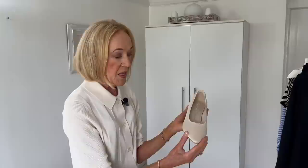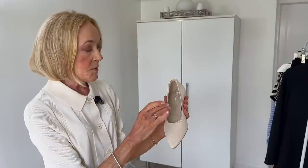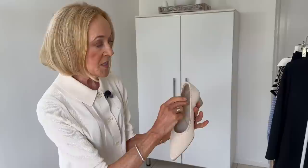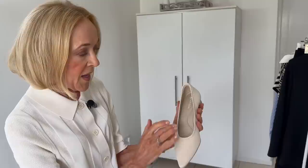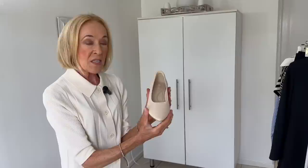This shoe, I just want to focus on the inside first of all. So the inside sole here is made from, I believe, material that's akin to a yoga mat. So you can imagine how comfortable that is. But what they do is they design the inside to provide that arch support, so your foot is comforted as you wear them. Now, it's called the TRACY running shoe, and it's that for a reason.